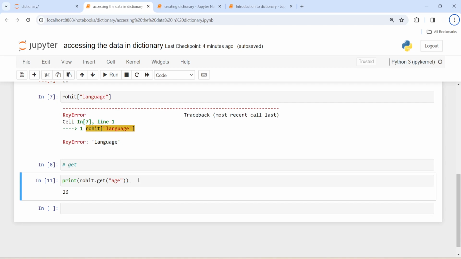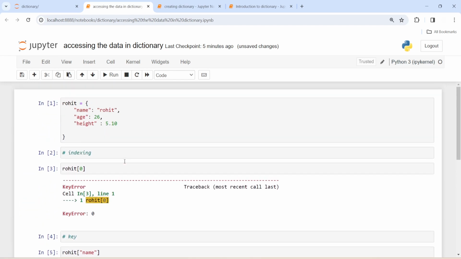So what if we don't want it to return None? If there is none, then it returns a specific message. So if it didn't find lang, then just return not known. So what will it return? Let's see. So it will return not known. Whatever you want, like you return this, then it will return this.